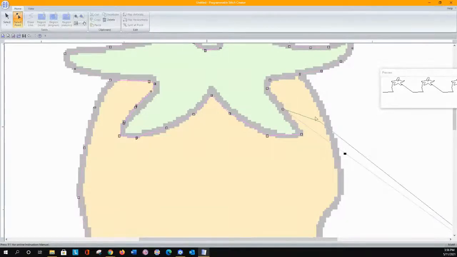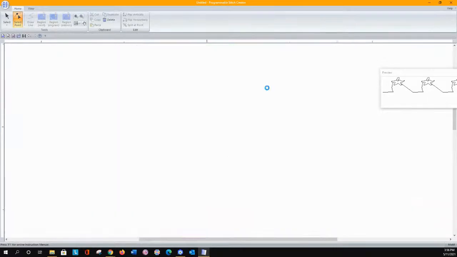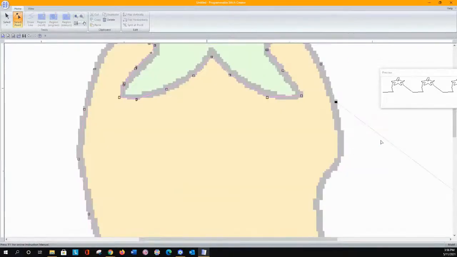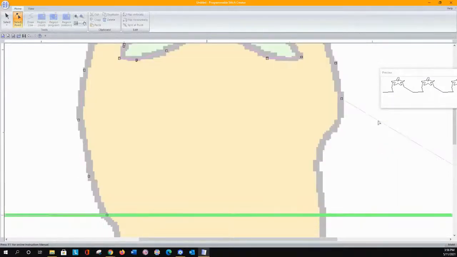So I'm about done with this part. I know this is like watching paint dry here, guys, but it is a process. And unfortunately, you have to do the process if you want to create your own. Now, there's tons of them built in. You don't have to create your own, but this is when it gets fun, because let's say you were doing a special design, and you had this idea of what you could do as a fill around the outside area of it. You can make your own and do it.